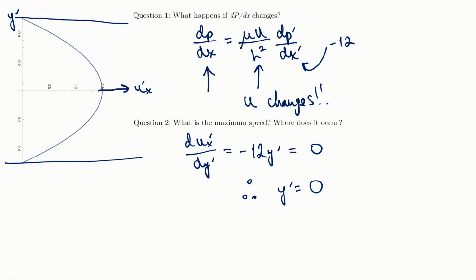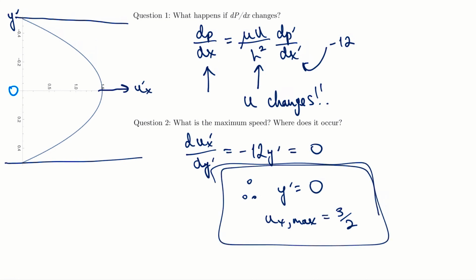So at 0 there, that's our maximum velocity. That makes sense with our solution there. And what is the value there? It's 3/2. That is a scaling, so we scaled that against the average velocity. So 3/2, and that's what that 1.5 there means. So we're 3/2 times our average velocity at the center line. Again, intuitively, that makes sense for us. Okay, so that's what we got.